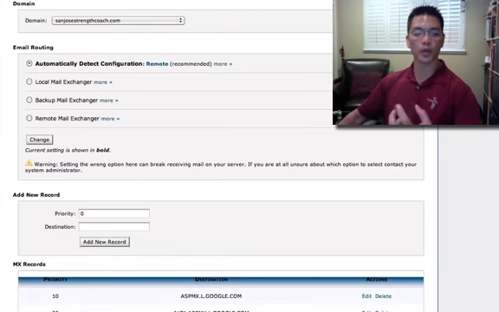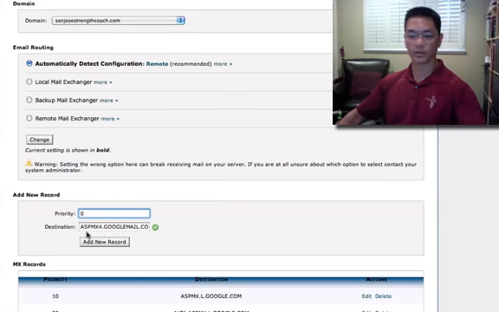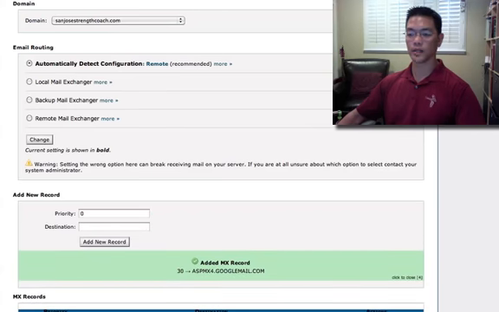The only CNAME record that's going to be unique is the google.com CNAME record. Okay, and our last one here is ASPMX5 with a priority of 30.